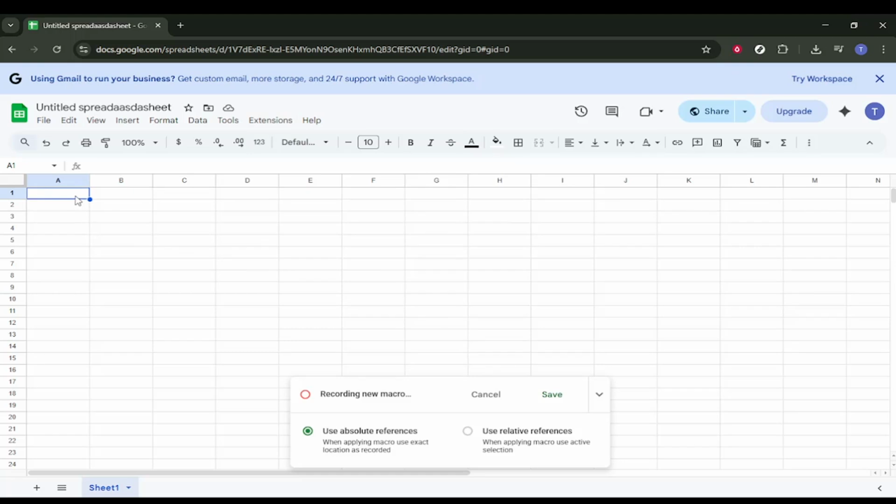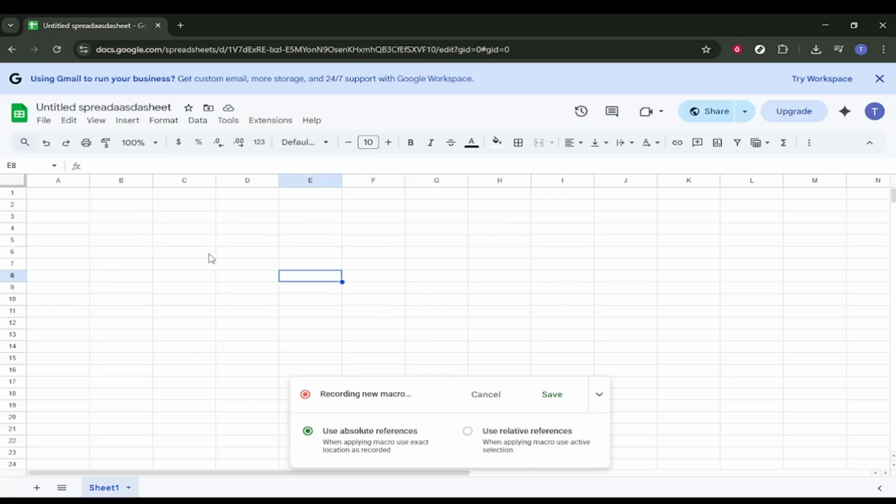Next, click the Highlight tool and apply highlighting in your sheet. As you do this, make sure you are selecting the same kind of cells you would want to highlight in the future. For example, you might highlight a header row, key totals, or any cells you want to stand out visually. Continue clicking Highlight as needed to apply the highlighting exactly the way you want it recorded.